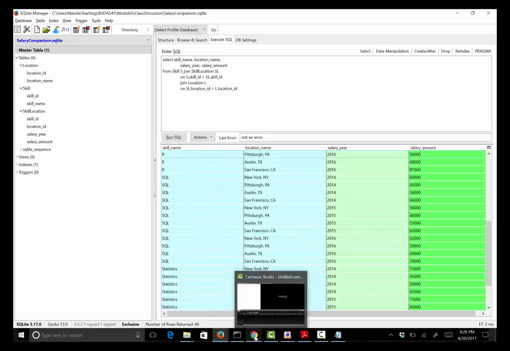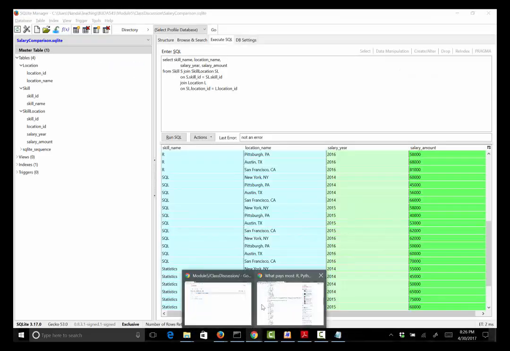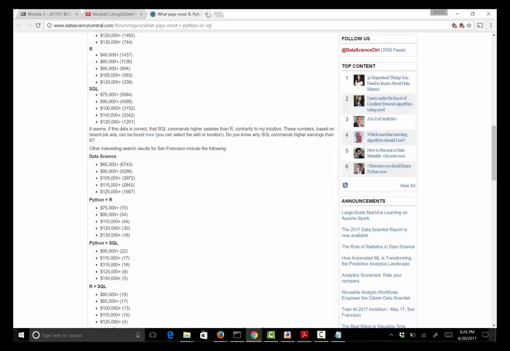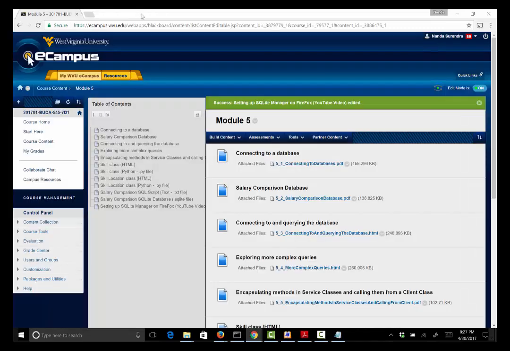Now, as far as the homework is concerned, let me switch to where I posted it. Okay, I'll close this out. I posted some videos earlier for you to hopefully get familiar with adding in SQLite, again, SQLiteManager on Firefox. If you're having any questions, please do let me know. I'll close this out and just go to the homework.